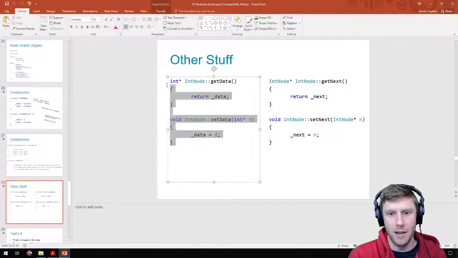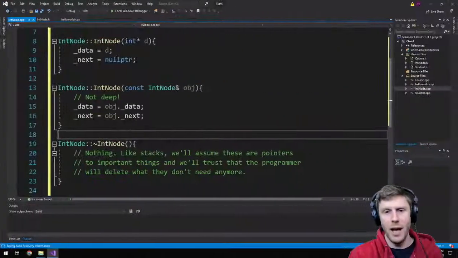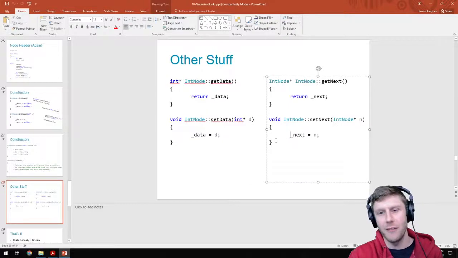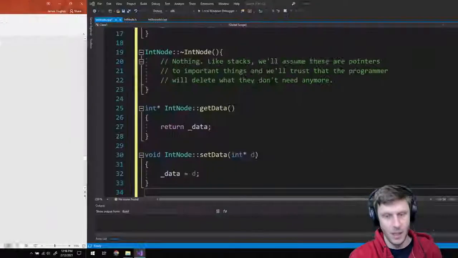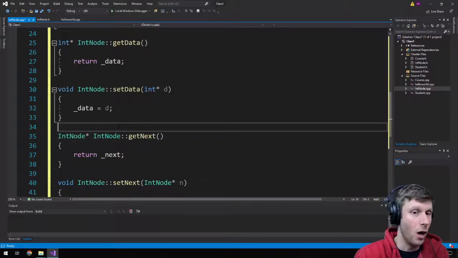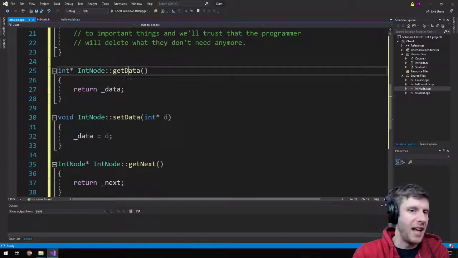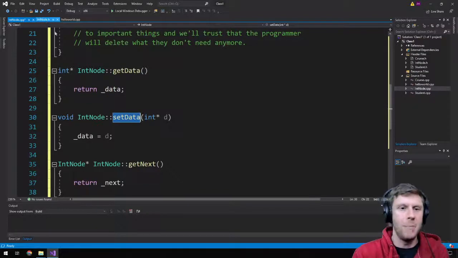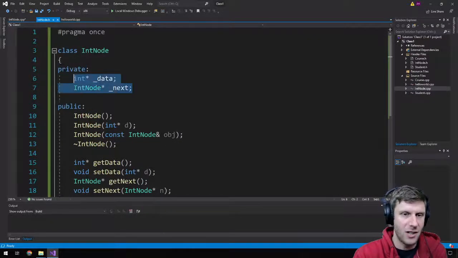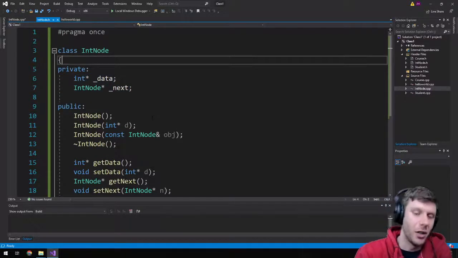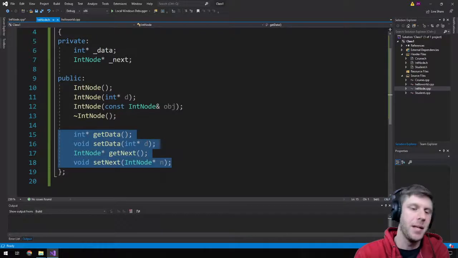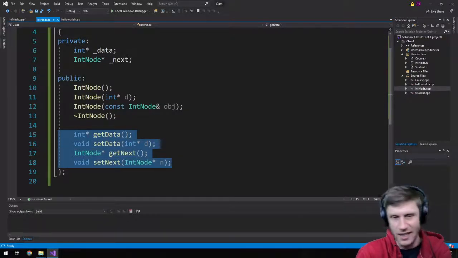And some other stuff, I guess. We've got this. Oh, and do note that you will often see many implementations of these nodes not even have getters and setters. People will be lazy and just make the attributes public, and that's typical for nodes because it's such a simple class that maybe it's overkill doing the accessors, like the getters and setters.